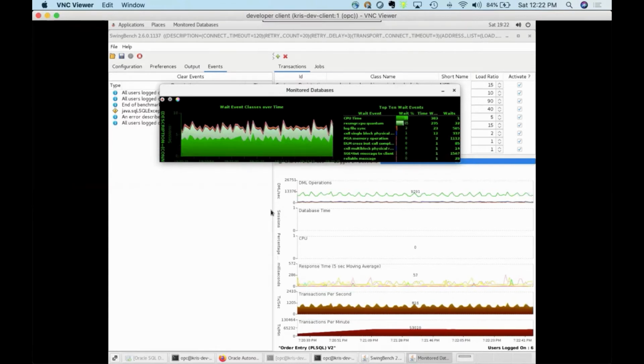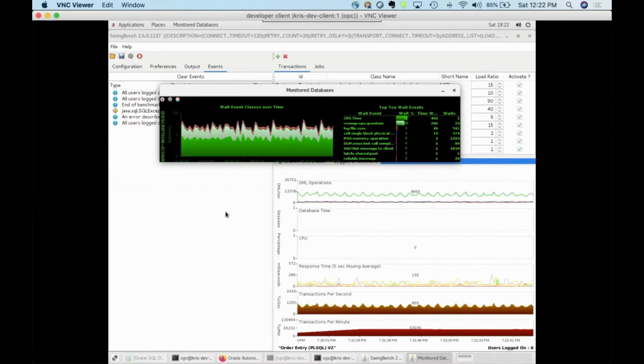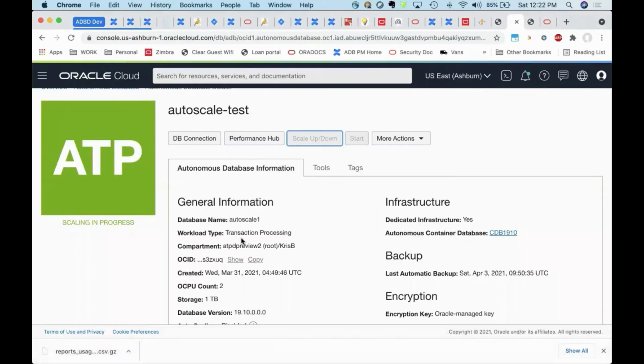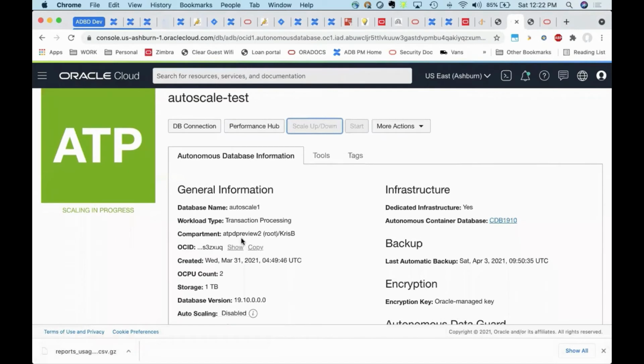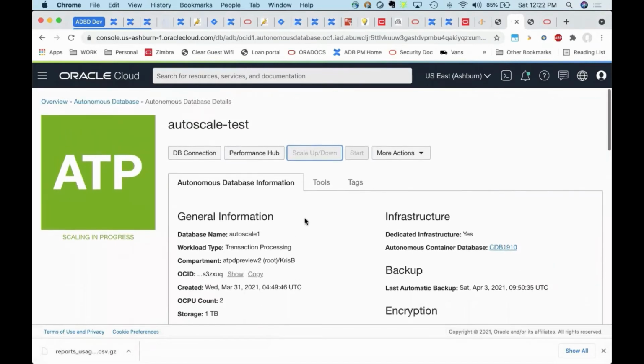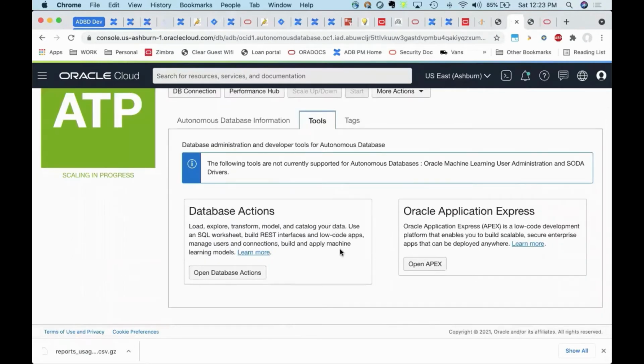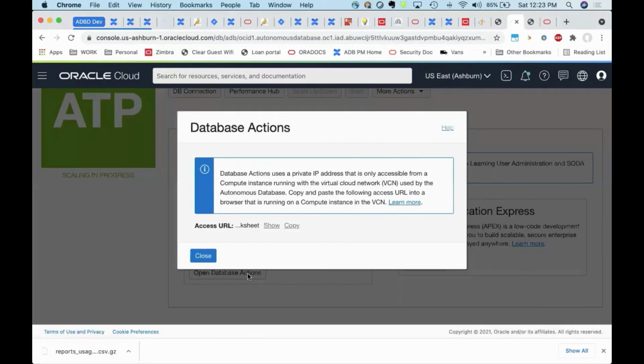Now, there's a few other ways to monitor this, even within the service. But given that we are doing this pretty much real time, I'm using this method as a better way. But there is a monitoring capability within the service itself, right? So if you go to more actions, if you go to tools, then you see this database actions tile. And if you open that, it gives you an access URL.